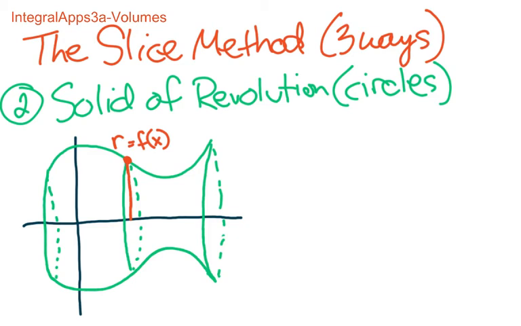Same idea goes if we're going to use dy, like if we're going to rotate around the y-axis, we would just have radius is equal to f of y, and we just have a y in our equation. So we think about the area of this cross section here, and the area is just pi r squared. So that would be pi times f of x squared. So whatever that function is, doesn't matter, that's going to be our radius. And if it's more complicated, it makes the situation more difficult.